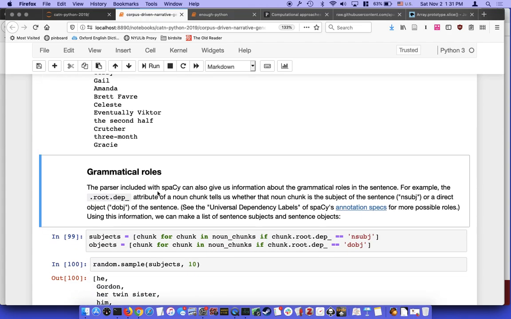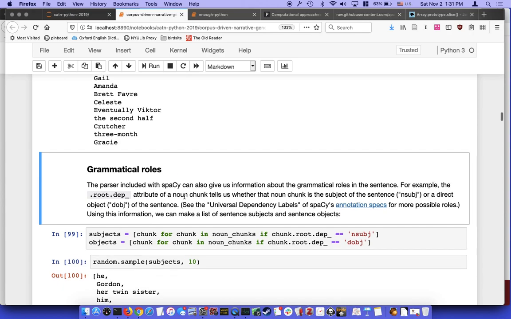Another thing that spaCy can do that's super, super powerful is it is able to parse a sentence not just into words or part of speech, but also to the grammatical roles of the objects of the words in that sentence. So the grammatical role is things like the subject of the sentence, the object of the sentence, indirect objects, things like that.